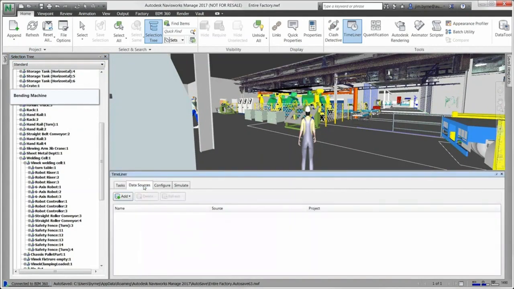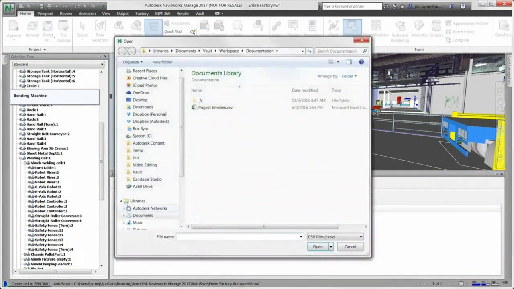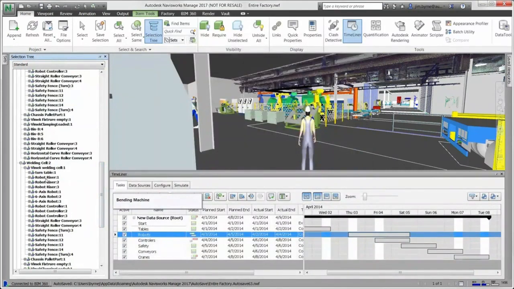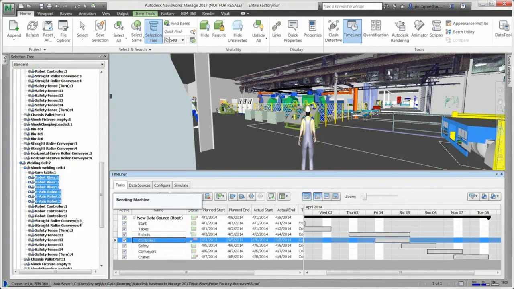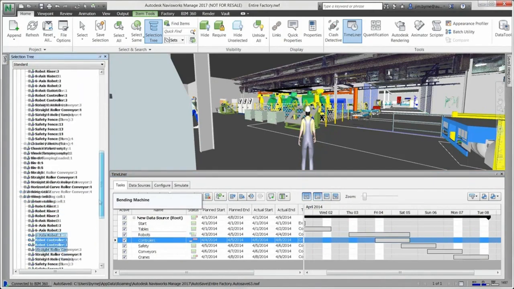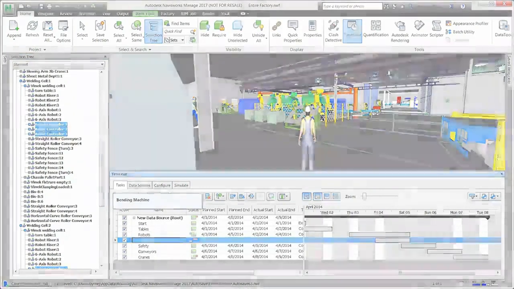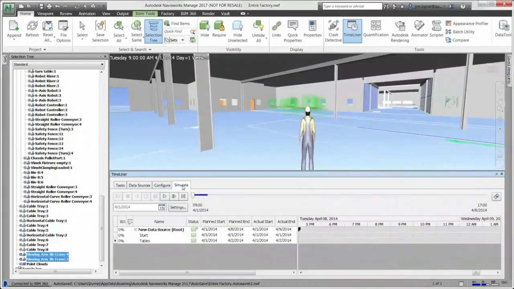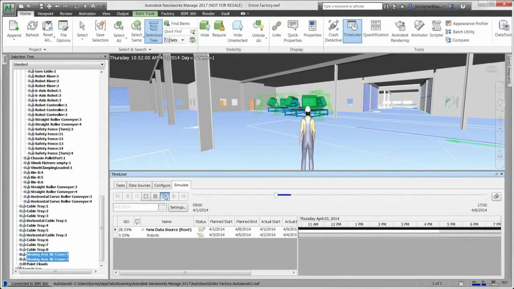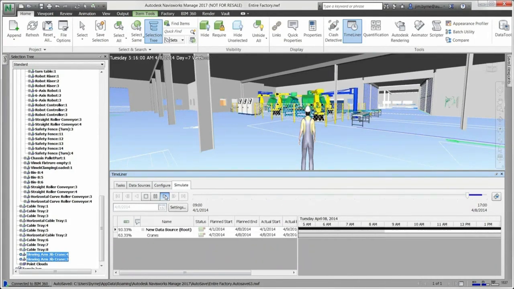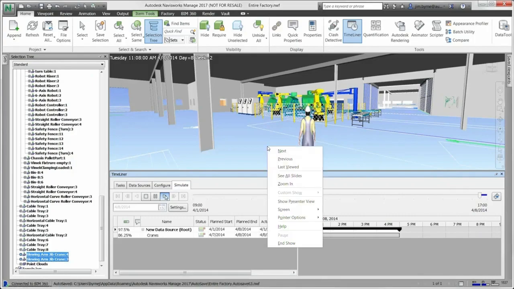And I can do this manually, as for the simulation, with the simulation tool, but I can also use Microsoft Project or Primavera that are managed by the project manager. I can import them, and I can associate the component that I'm going to install to that. And then in the end, I will run the simulation. I can record the simulation that reports the date of the implementation. And again, I can share this with the other stakeholders of the project.